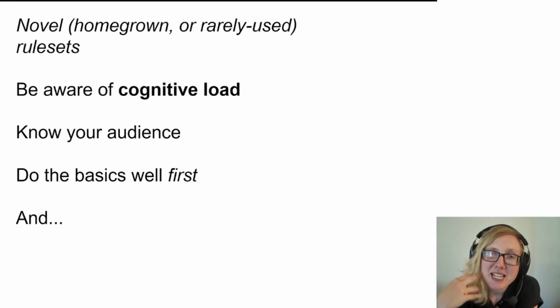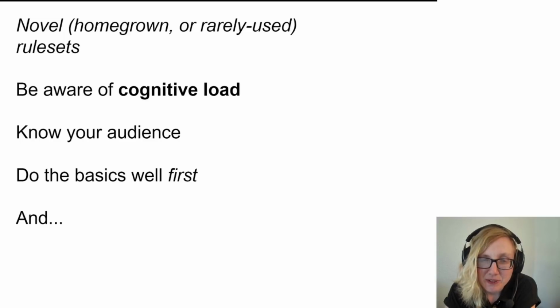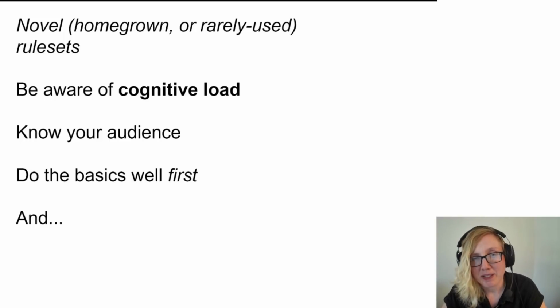Now, for people who set puzzles using novel rule sets, and I know a couple of setters who do just fantastic and extremely inventive puzzles, my one piece of advice is, if you remember what I said earlier about difficulty, the burden on you if you are using a rule set for Sudoku that has not been used or is rarely used, or rule sets that have never been combined before as far as you know, the burden on you to justify the difficulty of that puzzle is even greater than with a standard puzzle.